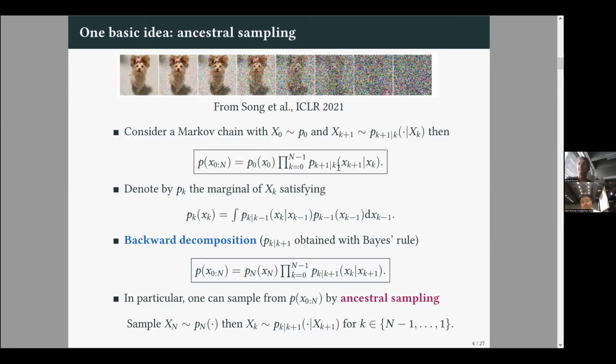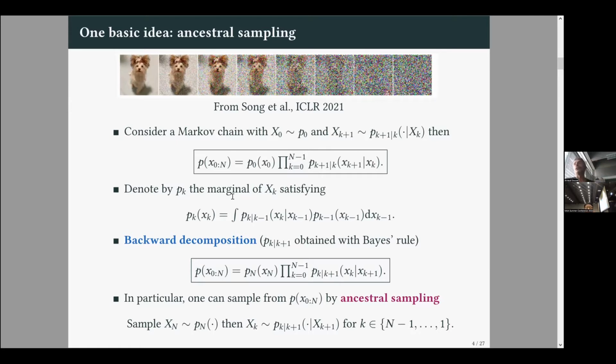And in practice, in the context of generative modeling, I will go back to that later, we will define a Markov chain that progressively adds noise to a state x0 that was drawn from the empirical distribution of my data. But for the time being, forget about that. So I define the joint distribution for a Markov chain.